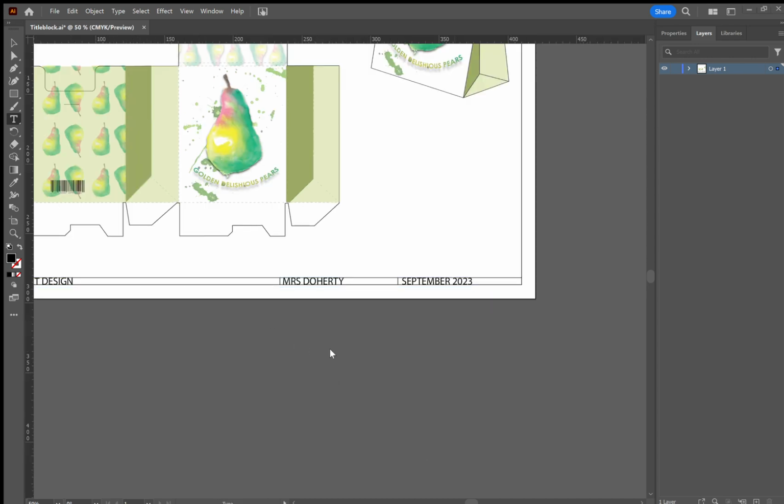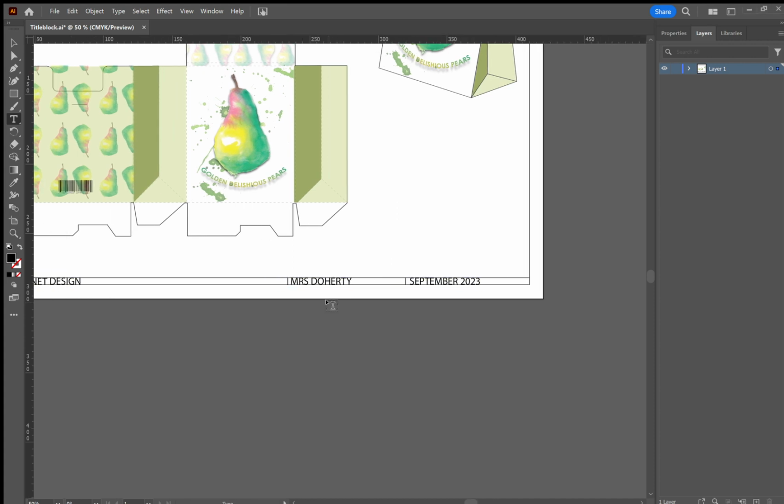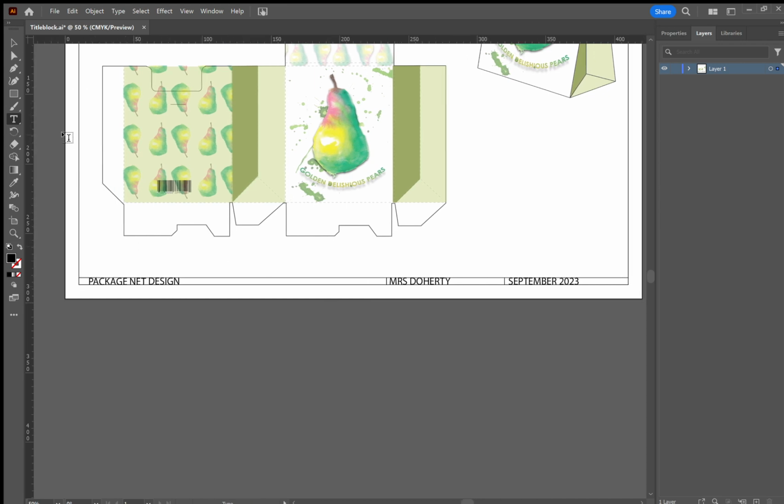Okay, now just take a look at the example. What I need to do is to create 3D impression of package design label and also packaging net design. So those two types or words. So I am also going to click the type tool. I'm going to click and create a little text box, and I'm going to use caps.